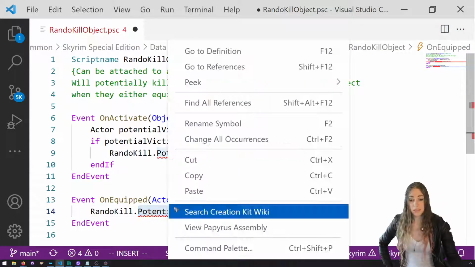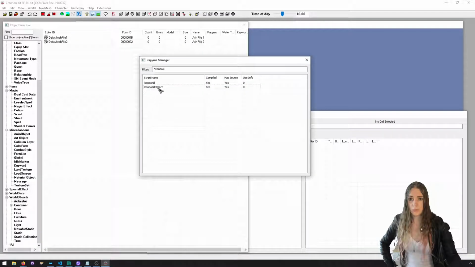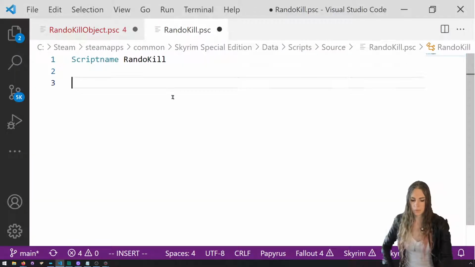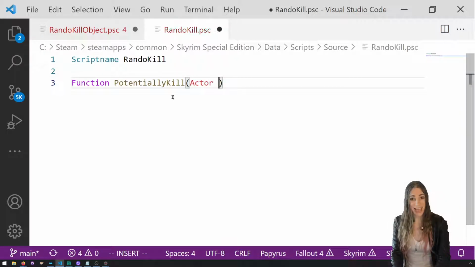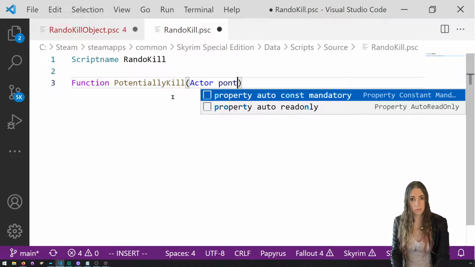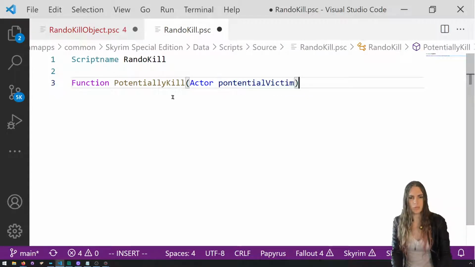But this doesn't exist, so let's just go make it. I'm going to go back to CK and open up RandoKill in an editor. There I'm just going to make a function with that name that takes an actor, potentialVictim. You can call it whatever you want. It doesn't have to match up with the word that's calling it.